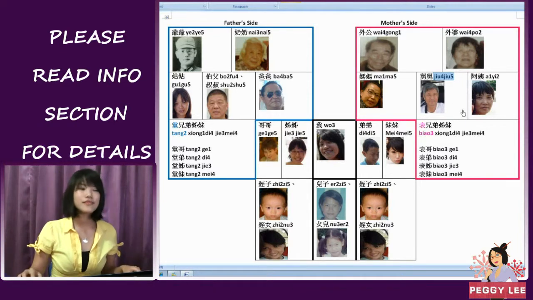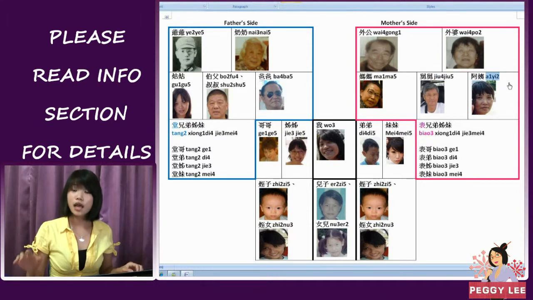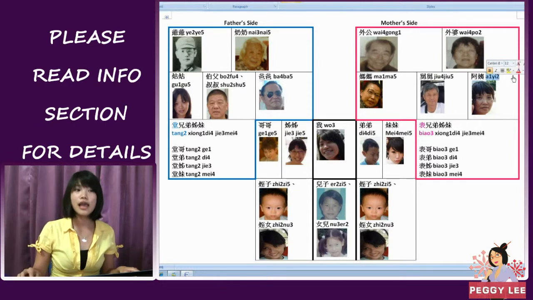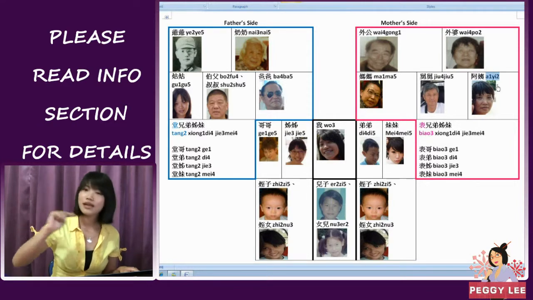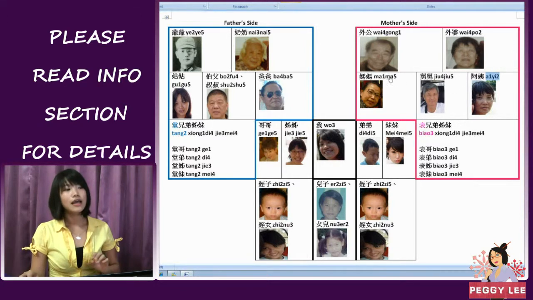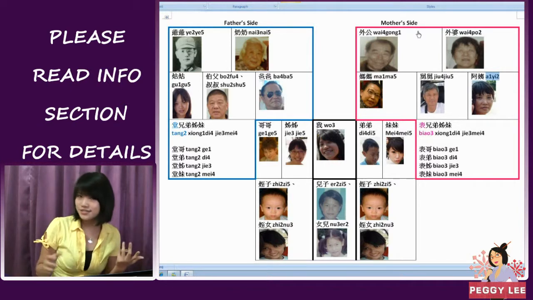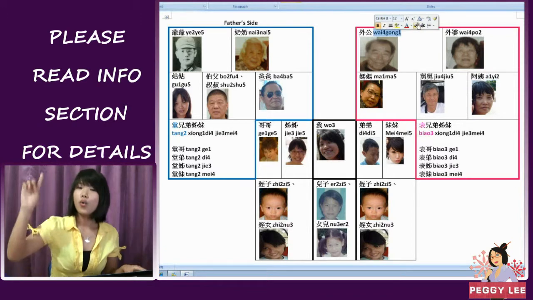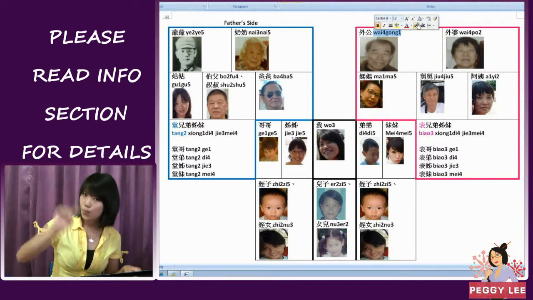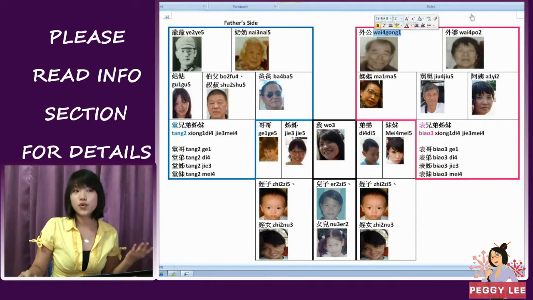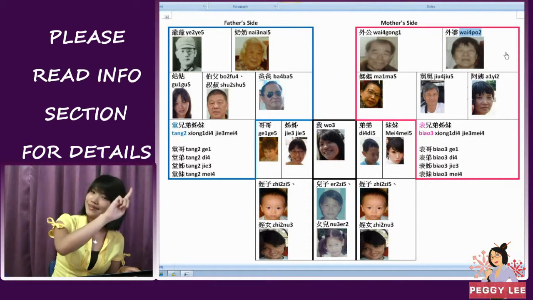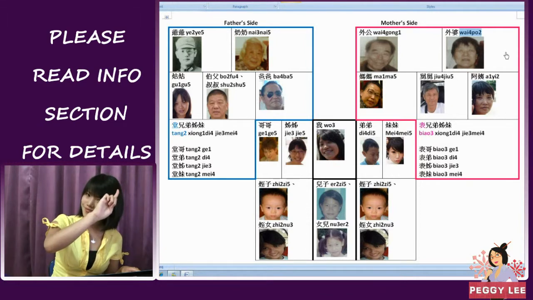If it's your mother's sisters, you call them aunties in English, and we say 阿姨. If you want to say your grandfather from your mother's side, you would say 外公. And your grandmother from your mother's side would be 外婆.